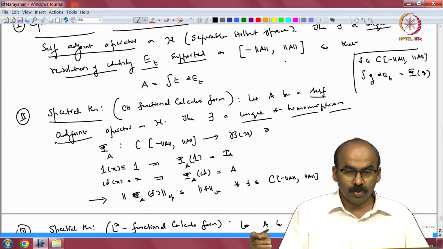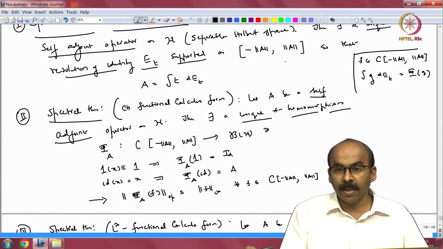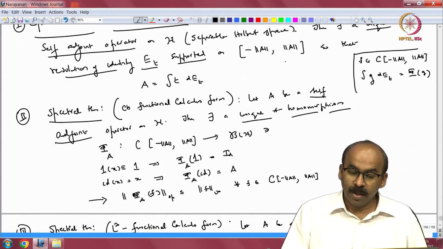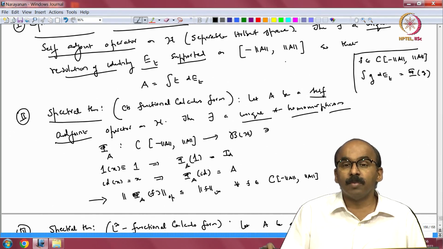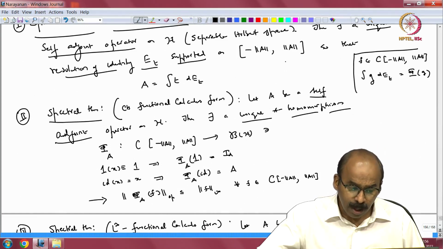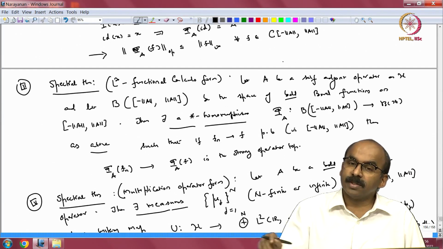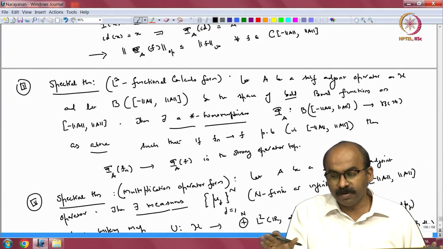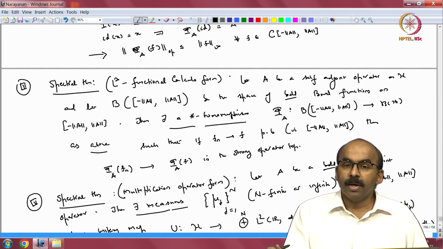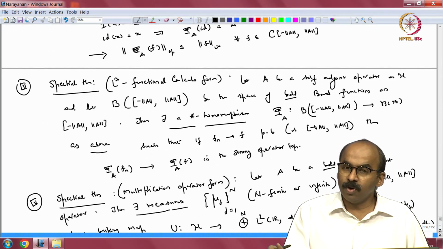So, once the identity function goes to an operator A, up to continuous functions in one variable it is already fixed, if it is an algebra homomorphism. So, the continuous functional calculus is unique. If there are two such and the identity goes to A, then those two homomorphisms will have to be the same, because they will agree on polynomials and polynomials are dense. The same goes for the L infinity functional calculus, because it is extended from the continuous functional calculus. If you have the continuous functional calculus, you can take limits pointwise and boundedly to get things for all bounded functions. So, again the uniqueness part of that is also not very difficult.